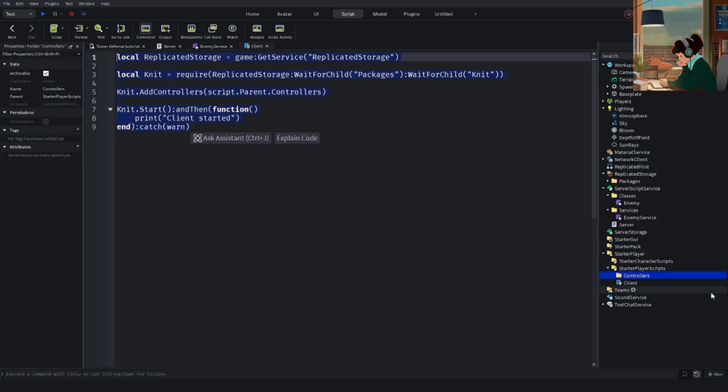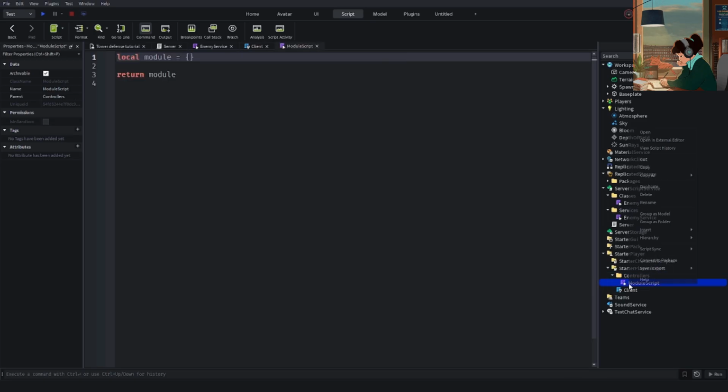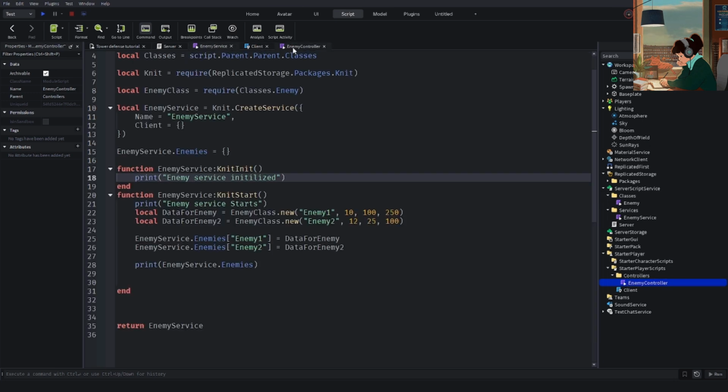So now we can set up our controller. Going to our module, create a new module, call it enemy controller. We're just going to create a new controller.